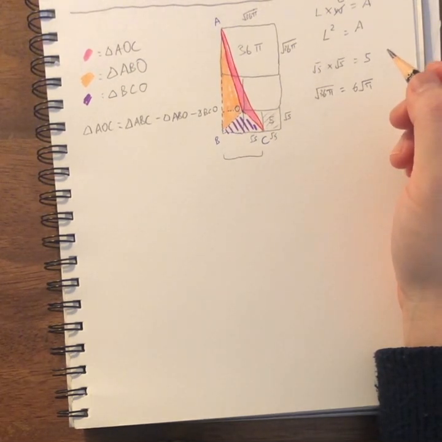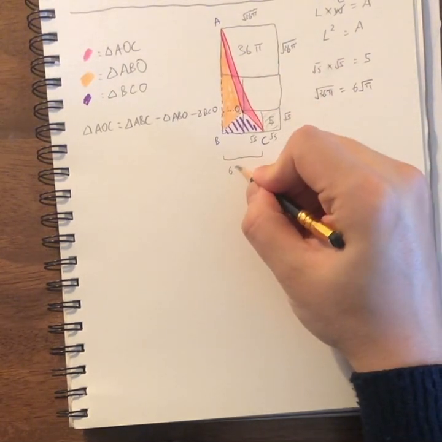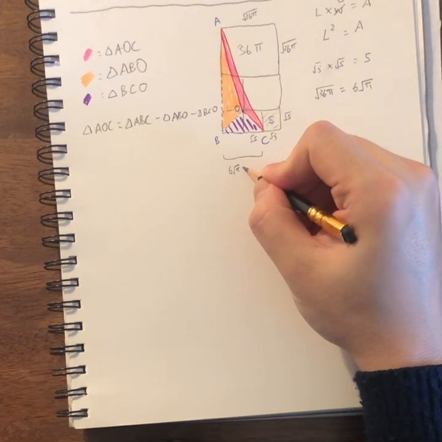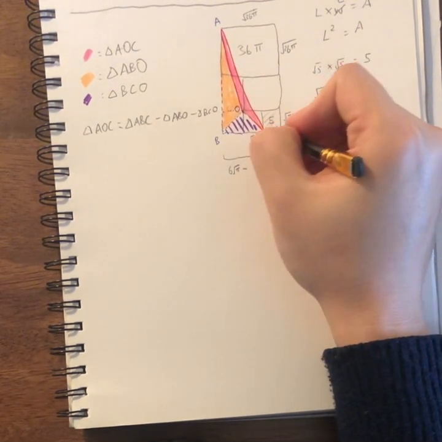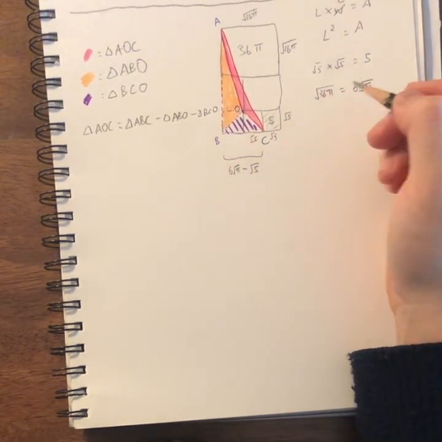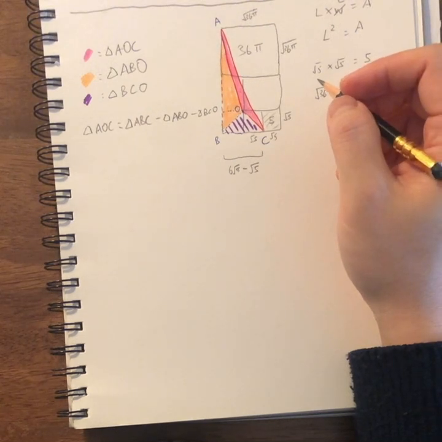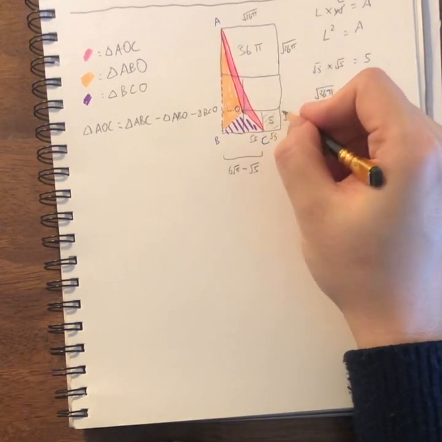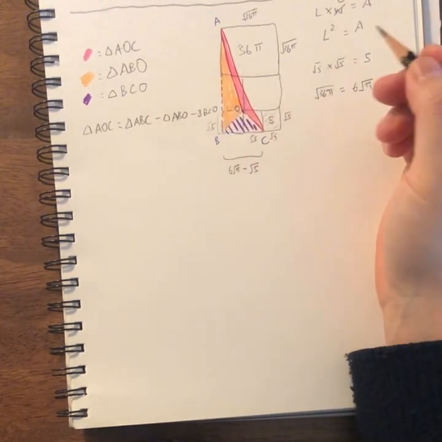I guess this is just simply 6 root pi minus the whole length minus this bit over here, which is just root 5. And don't forget, these are all numbers already, but we're just putting them in surd form, so it's just a bit easier to manipulate. Okay, I've got the base length here. Well, if that's root 5, then this bit here has to be root 5 as well.